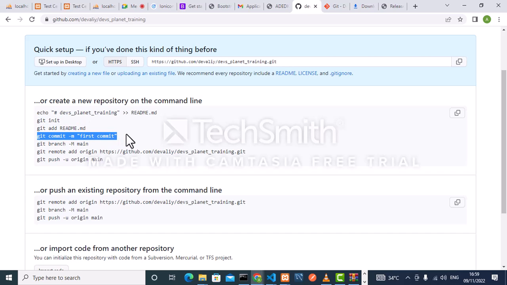Then git commit with a label. The function of commit is your update. When we upload for the first time, all the files in our project folder will be uploaded. But the next time you want to upload another one, when you commit with a label, all your updates, all your uploads, will be properly labeled, so that when you want to refer to some update, you can follow the label to find it.